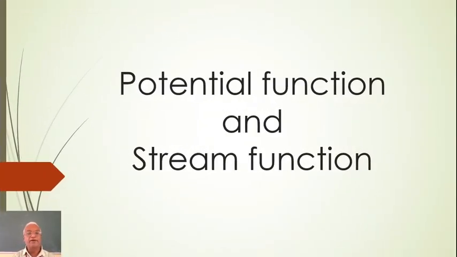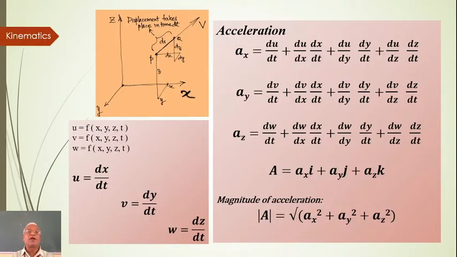Hello everyone. We are going to start with potential function and stream function, which is a continuation of kinematics of fluid motion. So straight away let's go. We'll define these functions. But before that, you know all this, that is acceleration components and velocity components. We'll quickly revise this and then we'll go ahead with the new things.